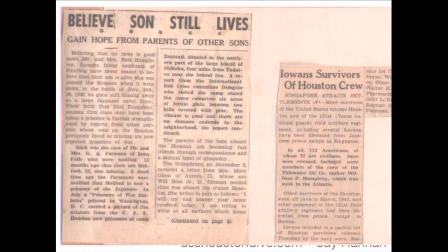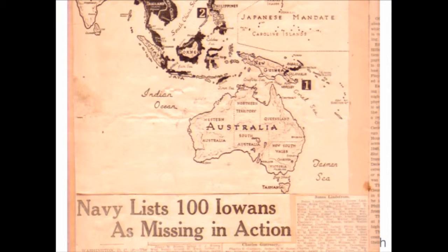Lots of families were concerned in Iowa, in central U.S. Here's a letter. A full year has passed. The U.S. Navy sends a letter to my great-grandparents. My mom has this. It contains no useful information other than my grandfather's official status is still missing. I doubt they found that much comfort, but that's all they knew.